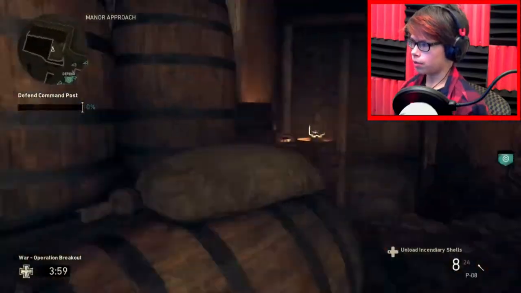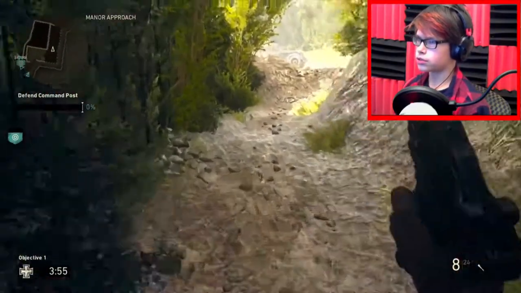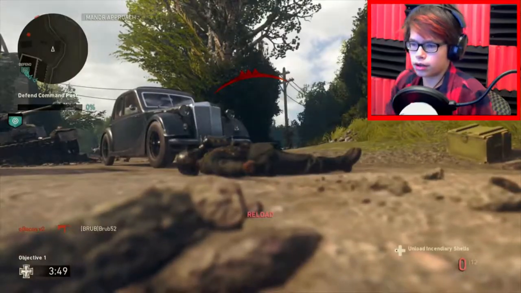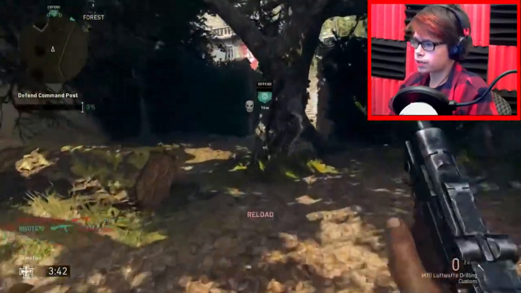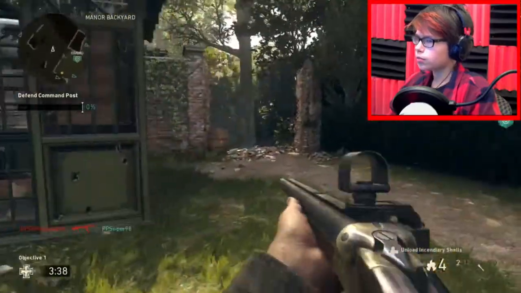Defend the command post and the classified intel it holds. Shoot. Do I risk it? Stay on mission. I would have died anyway. Alright. Strategy is to get behind the door and just camp as they come out. Let me go left this time.